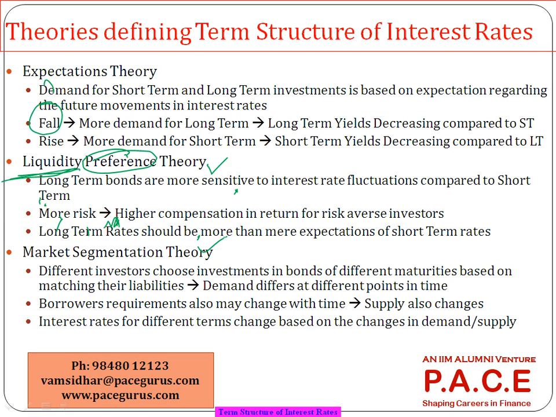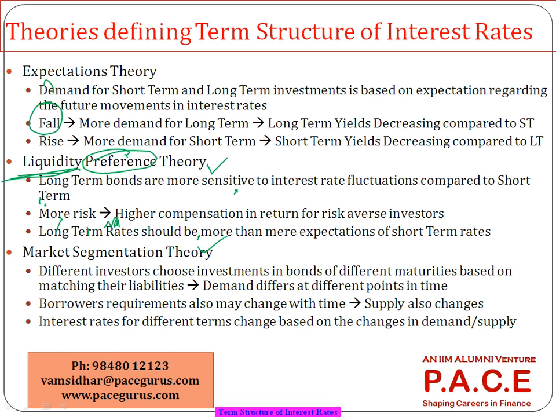So depending on how the demand and supply are varying for short term versus the long term investment, this theory says that the interest rates for short term versus long term also differ. If more demand for short term exists whereas less supply is there, obviously the interest rates will come down. Less number of borrowers but more number of lenders in place, the interest rates will obviously come down. Or on the other side, if there are more number of borrowers but less number of lenders, there is a very high chance of the interest rates going up.